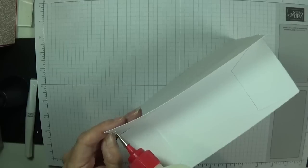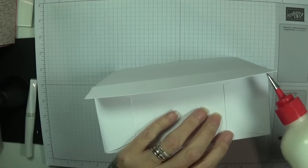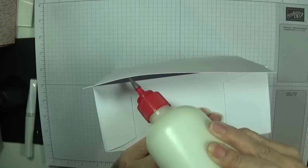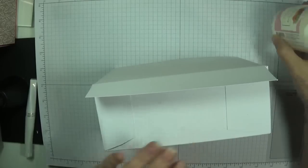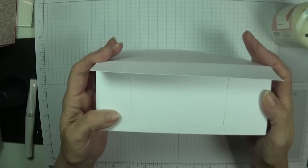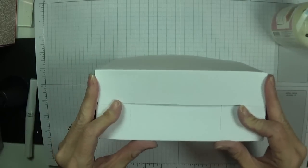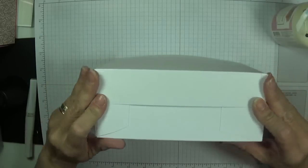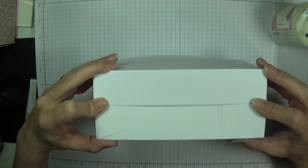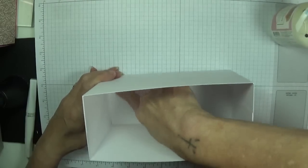And plenty of glue I'm adding on here, all the way to the sides, all the way down to the score line. And then, again, making sure it's nice and square. Fold that over. Just perfect. Give it just a second, so flip it over again and push down.